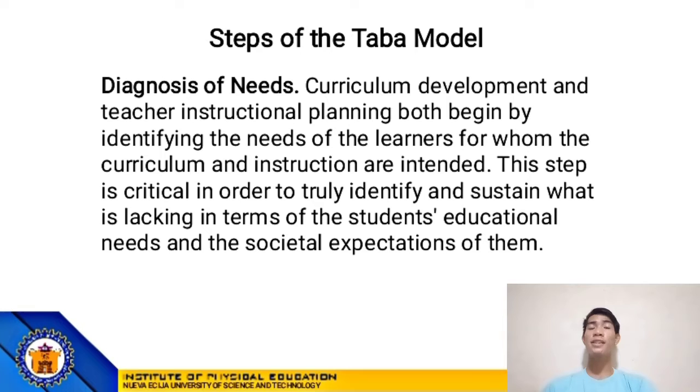So the diagnosis of needs looks at the variety of learners in the school environment, all with different backgrounds, skills, and special needs. The first step to formulate a curriculum or an instructional plan is to identify what the students need and what they need to learn. By identifying whom the instruction is intended for and why it is needed, we will be able to have a concrete goal in mind and the foundation of the curriculum and instruction will be settled.